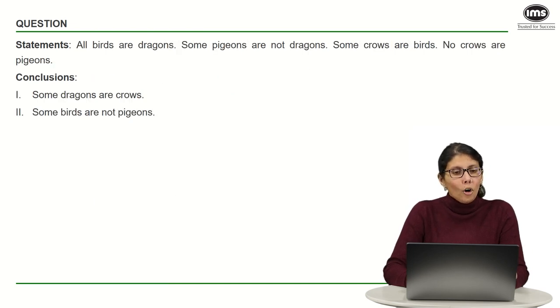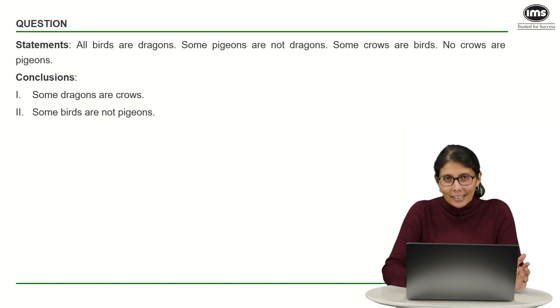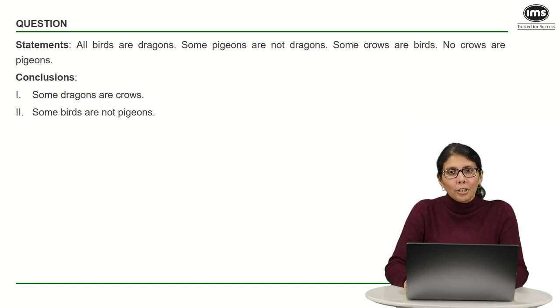Now here we're saying all birds are dragons. Again, when you read these statements, please understand that they may not describe the real world. You simply have to take the data presented to you in the question as true. Do not question the data. So when it says all birds are dragons, that is exactly what you have to work with. Take your time, see if you can draw the diagram, and then evaluate which of these conclusions will follow. Let's take a look at the solution now.